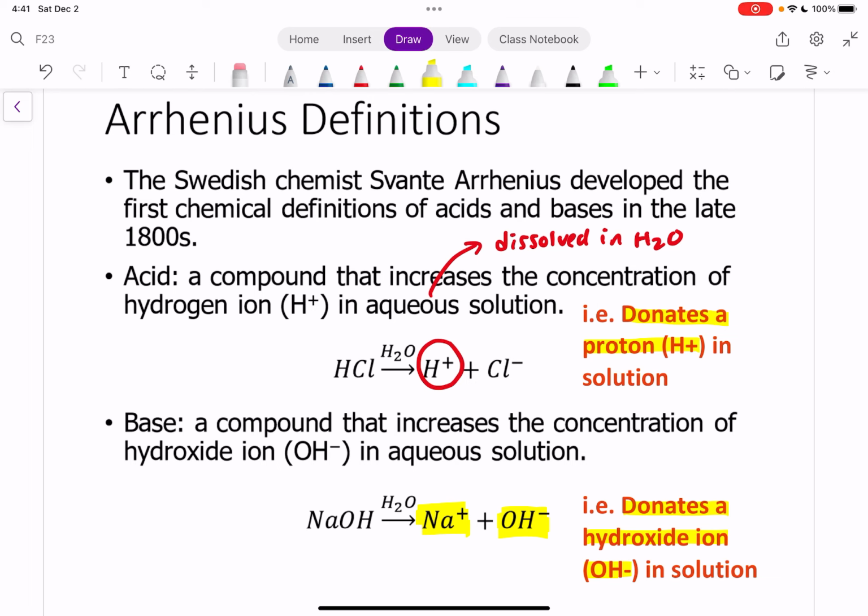Donates a hydroxide ion. And what's nice about the Arrhenius definition, and we're going to talk about a different scientist's definition of acids and bases, because there's a couple ways you could think about it, is that a lot of times you get a little bit of a hint. If a base has hydroxide in it and it can donate an OH- in solution, it'll say that in the name. So something like sodium hydroxide or potassium hydroxide, those are some common bases. And you get a little bit of a hint there that they can donate the hydroxide ion.